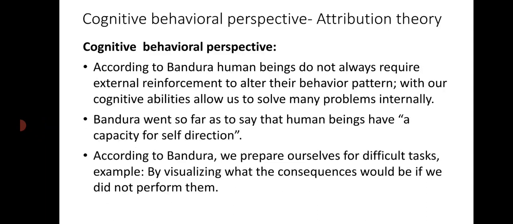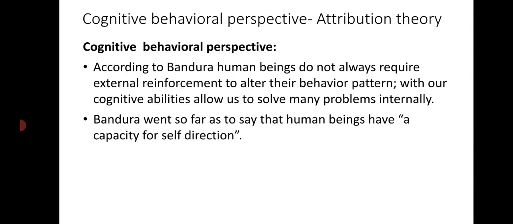Next slide. Albert Bandura also suggested that internal reinforcements play a much more crucial role than external reinforcement. He also went to the extent of saying that human beings have the capacity for self direction. Albert Bandura speaks about self efficacy, wherein we have the ability to decide our direction or decide the goal.